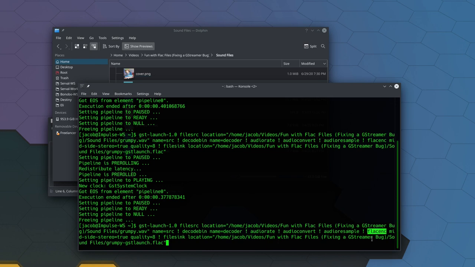But I decided to look at the FLAC Inc. component because it's what's creating the FLAC files, and the FLAC files were what I was having a problem with. So at that point, I looked up the source code for FLAC Inc. GStreamer's source code is hosted on freedesktop.org's GitLab instance, and FLAC Inc. is part of the gst-plugins-good repository, which is listed as part of the GStreamer project on GitLab. But even though I had access to the source code, I still didn't know what to look for because I still didn't know what was wrong with the FLAC files.